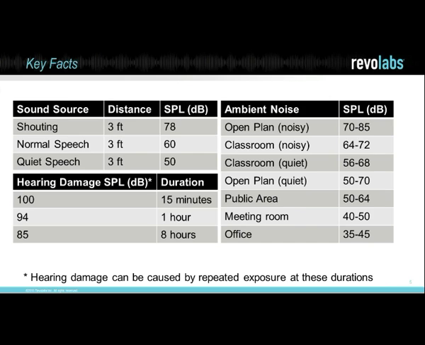That matters as you move over to the right column, where we talk about some of the ambient noise that is just present in rooms. This can be like HVAC systems, electronics, people moving around, talking in the background. These kinds of things create what we call ambient noise in rooms. In the standard meeting room, the ambient noise probably runs around 40 to 50 dB. That's fine if somebody's speaking to you at 3 feet away at 60 dB. When somebody gets down to that quieter speech at 3 feet away, you could begin to have trouble hearing them.